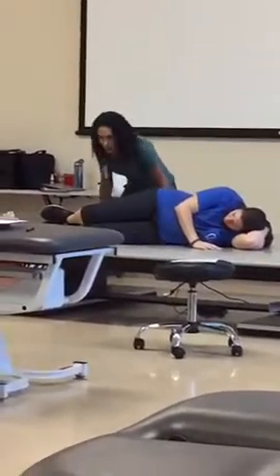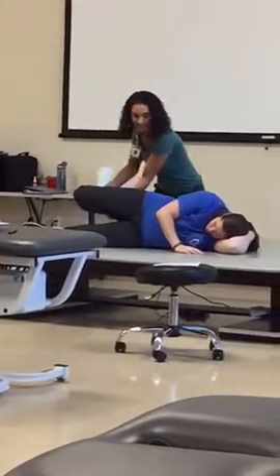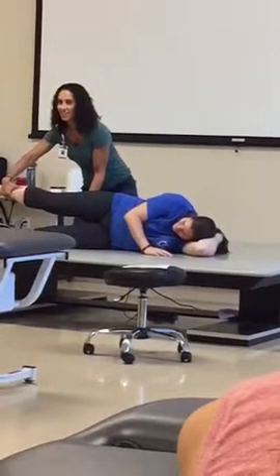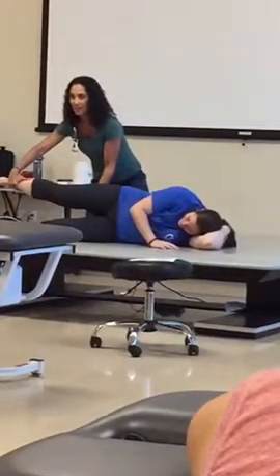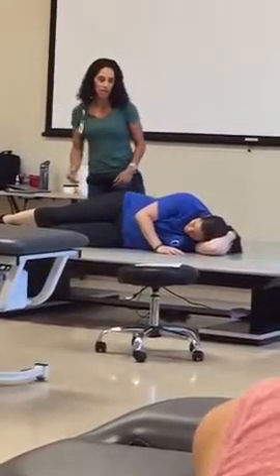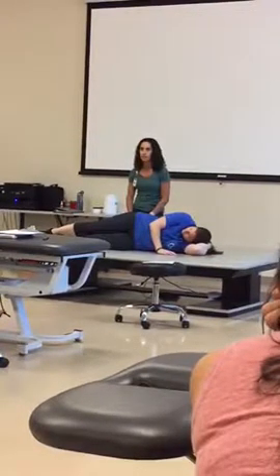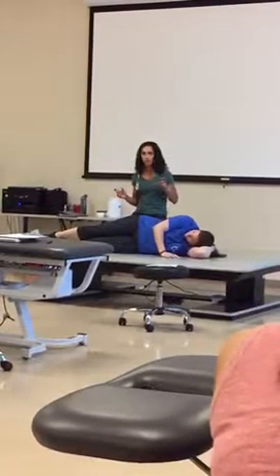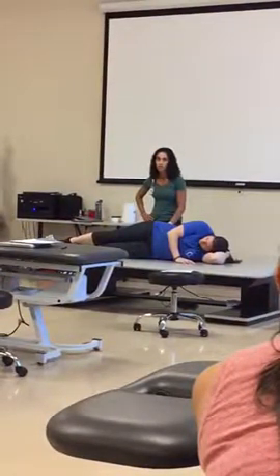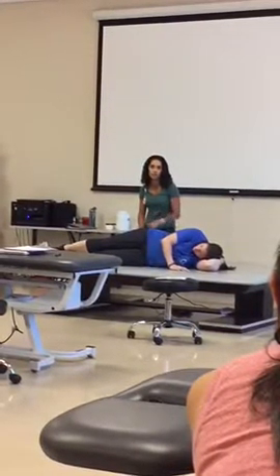I would be holding the leg, basically just like that. Are you resisting me? Alright, so you're going one second, and you might feel like this. Now, if that's too hard or the patient can't get into side-lying, you can do it in sitting. But you're not going to get a true picture because you're breaking up the tone of having a hip flexed. So you might feel two different things if you do it in side-lying versus sitting.